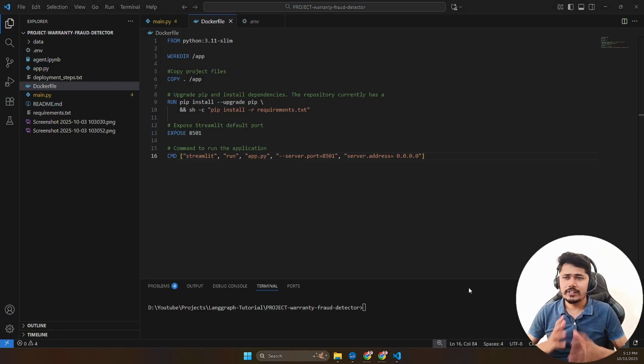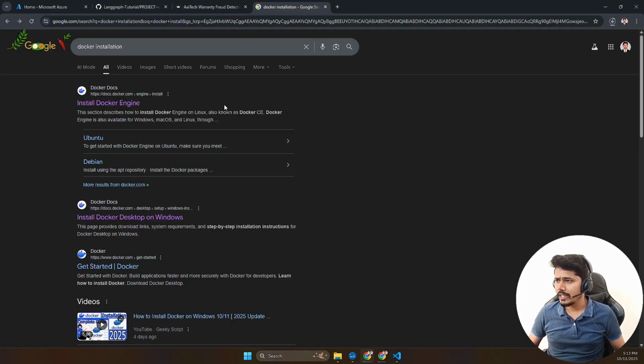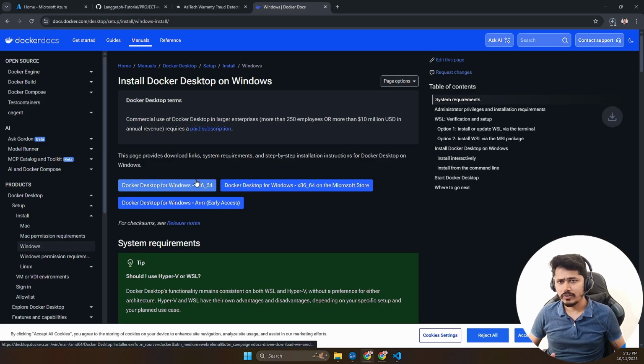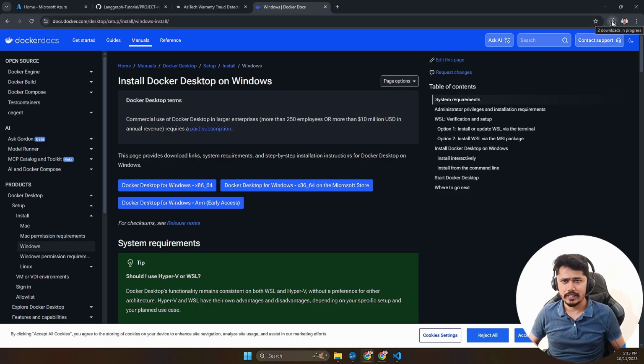The next step is to install Docker. To install Docker, you can search for Docker installation, and based on your OS, you can select. Let's say I'm using Windows. We can go in and select Docker Desktop for Windows, and it will download that and you can install it. If you are a Mac user, go ahead and install Docker on Mac. Again, the steps are very simple. You just need to open the application, select next, next, next, and the installation will be done. And if you are facing any issues related to the environment path, you just need to add that path into your environment variables. That's a very simple step.